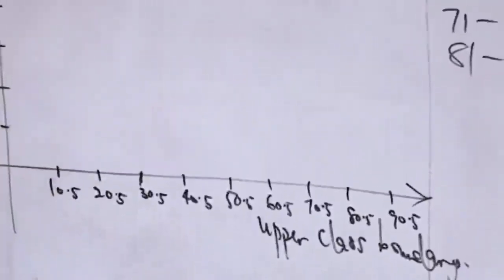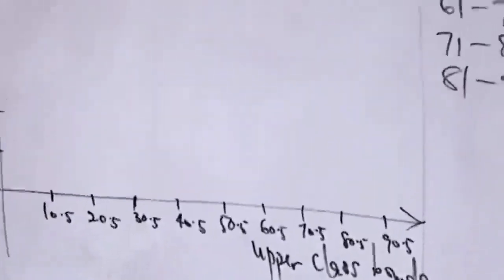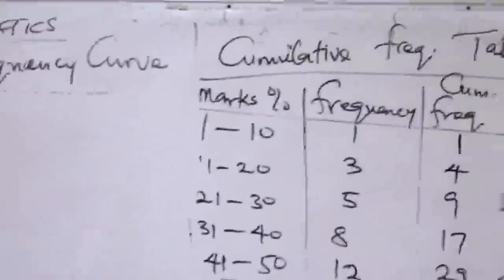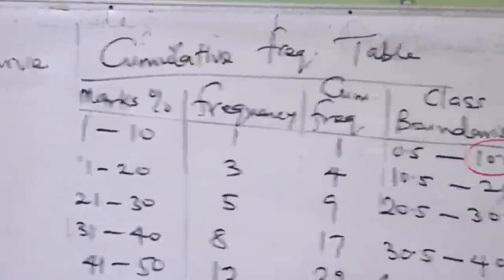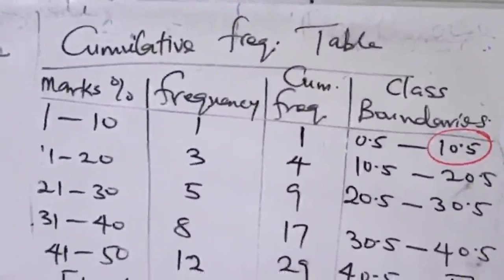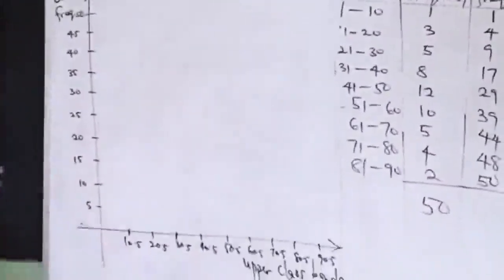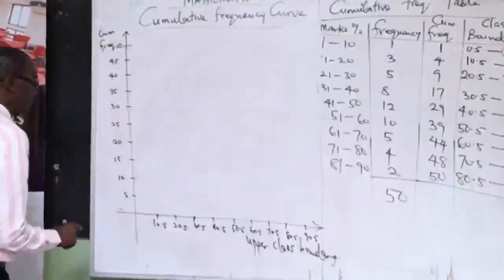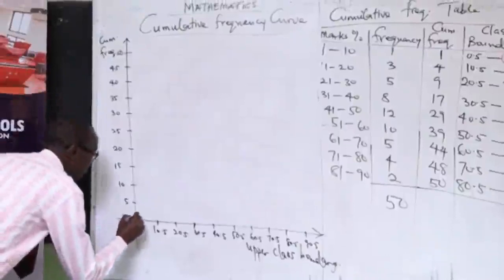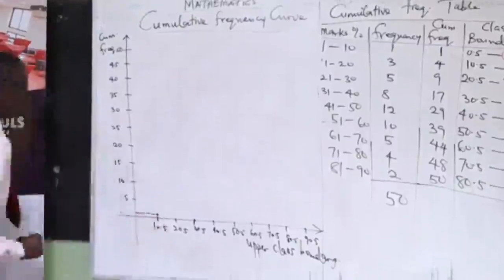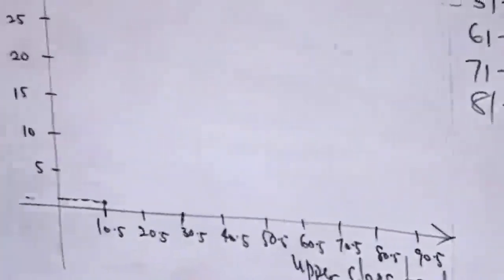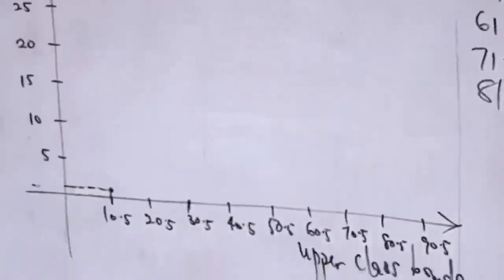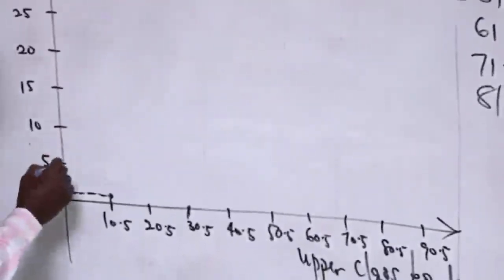When the cumulative frequency is 1, what is the interval from 0.5 to what? When it is 1, how many O's give you 1 here? 2. Thank you. With what we have done in the first 2 graphs, you should not have a problem with scaling. 2 tiny O's will give us 1 here. So I want to believe this is my 1, and this is from 10.5. The next one is from 10.5 to 20.5, which is 4. 4 will be 2 O's down.